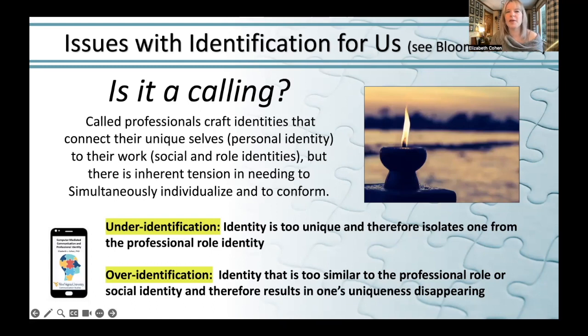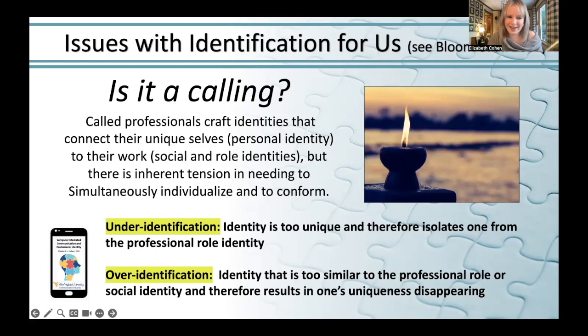So this is what I would imagine we all strive for. Work is much more gratifying if we feel like it enhances our unique selves in some way. And likewise, if the thing that we spend so much time doing, if our work actually is connected to us as an individual, if there's something unique about us that makes us uniquely qualified, for instance, to do our work, or it allows us to do something that other people couldn't do.